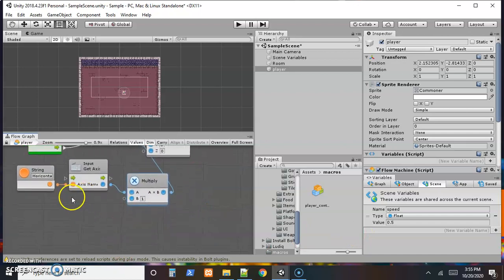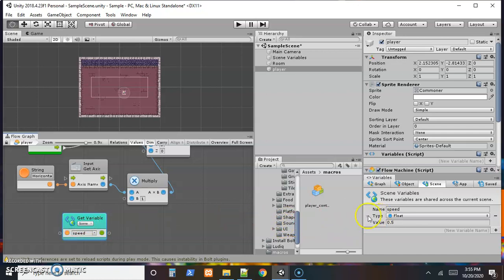And the variable that we just created, the speed variable. So we could go to the fuzzy finder and look for it. Or once we have the variables, we can just grab them and drag over. If we do that, then we get this unit to get the variable, to get the value of the variable. And alternatively, I'll go ahead and put it here.